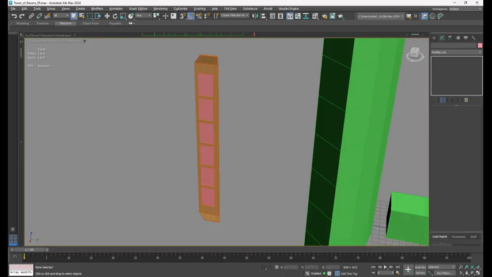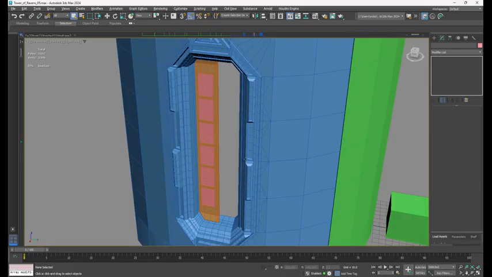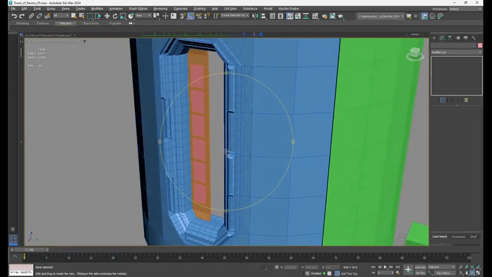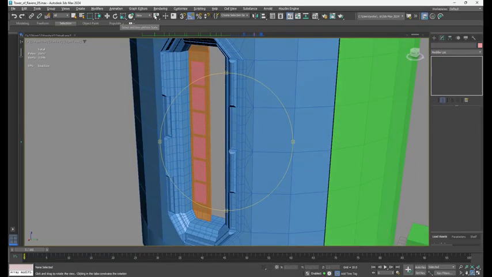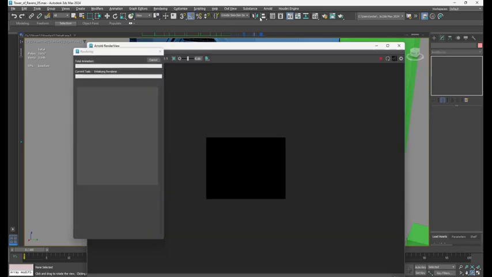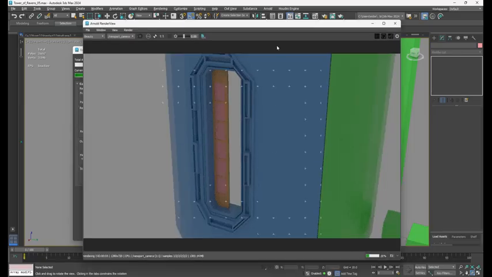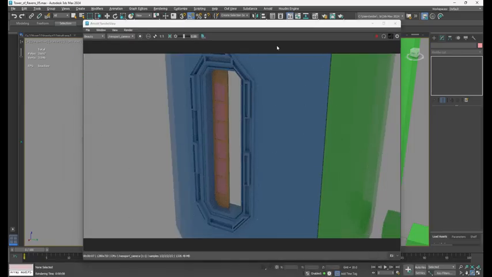So let me have it set there inside of... hold on, let's go get a test render. It's not going to look like anything at this point.